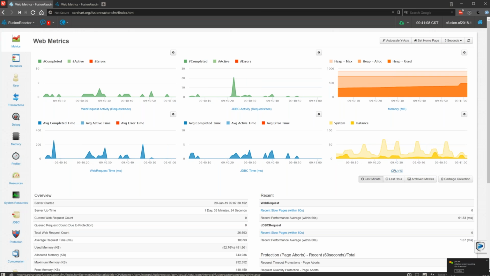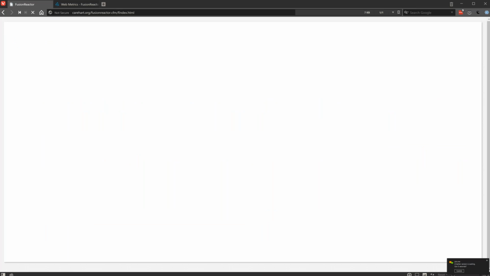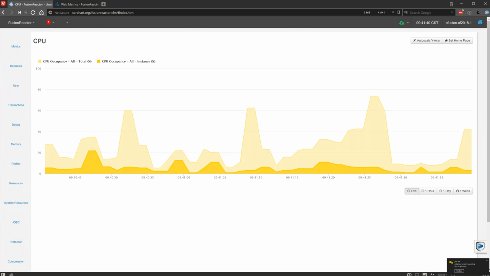So I'm going to click on the CPU graph. The link under the CPU graph is a link for CPU percentage. I've just clicked on that. And again, this should be instant and snappy. FusionReactor should never cause any overhead. So any slowness you see is either a network issue, or on my server there might be an issue right now, but it's never FusionReactor in all my years of working with it. If ever you think FusionReactor is the cause of a problem, bring it to the support folks. I'll give you the email address at the end, and they would find out.